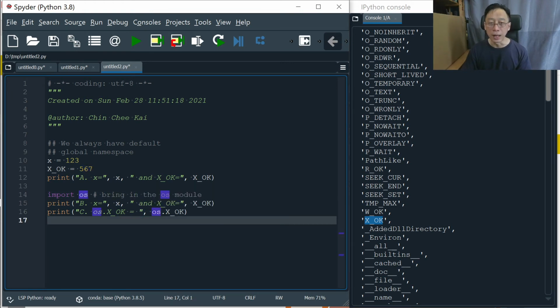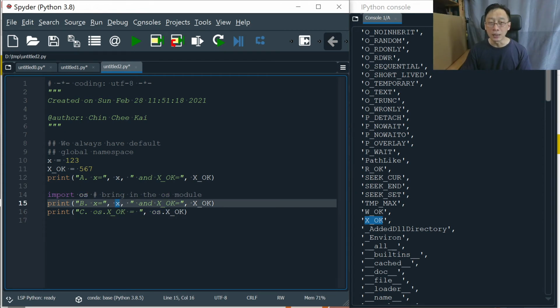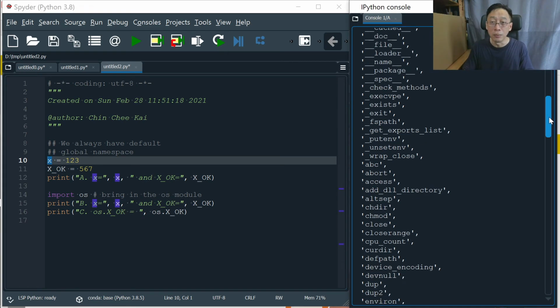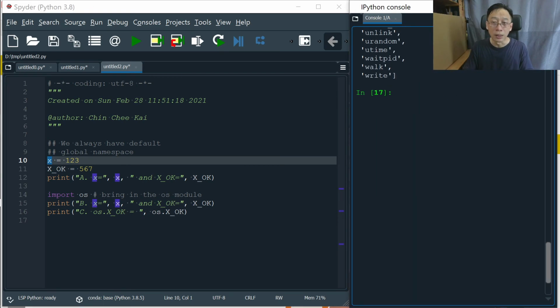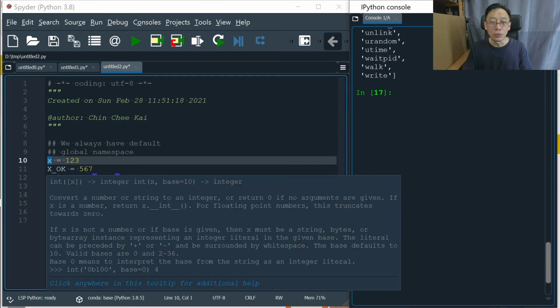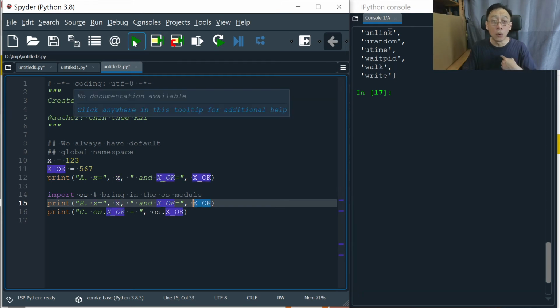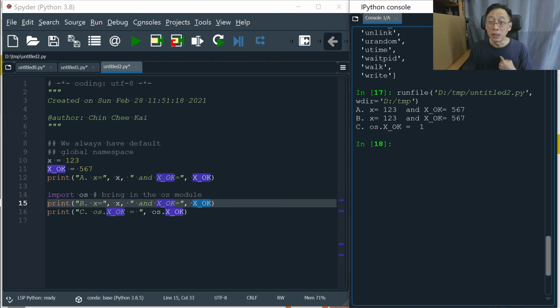So because of that, we are able to access our original x, because we had no idea that OS actually used this variable x underscore OK, right? So we are able to then access x, and in particular, we are still able to access our own xok because we think it contains the value 567.